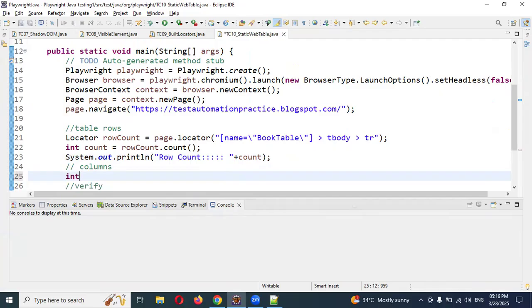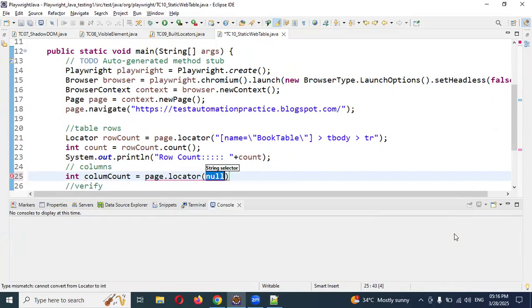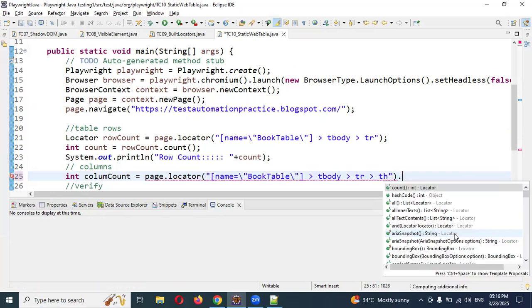Now I'll find it directly. Page dot locator, and I'll pass this value dot count.